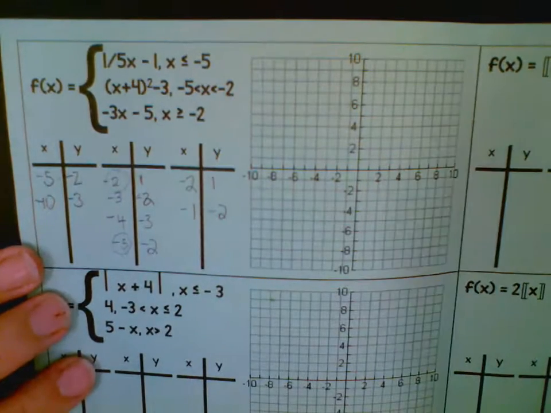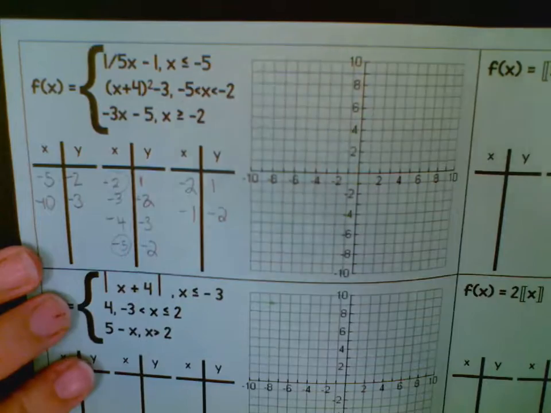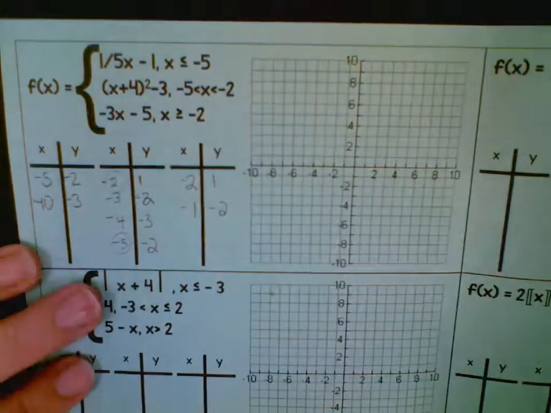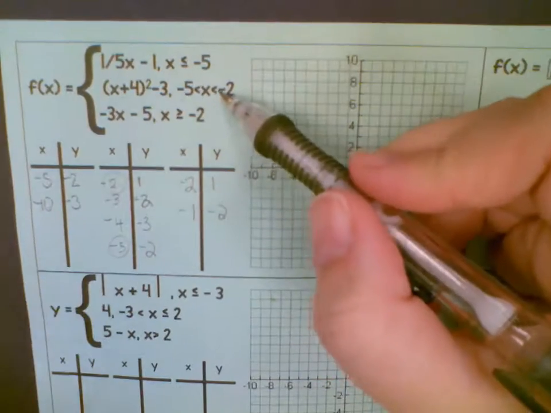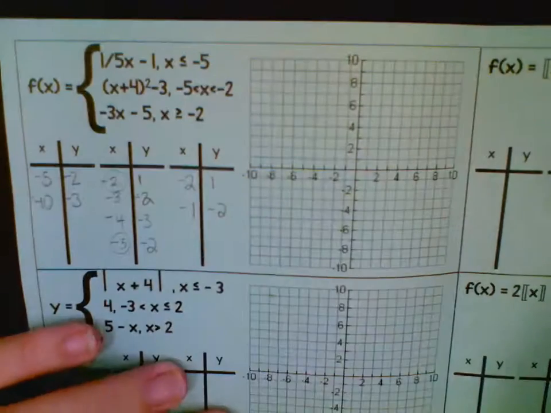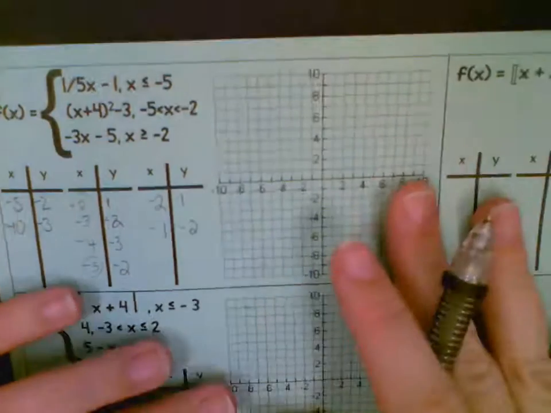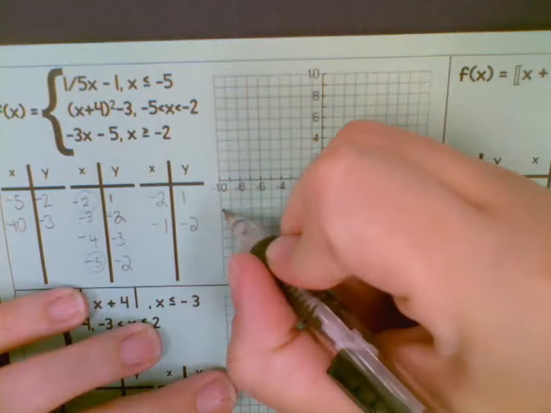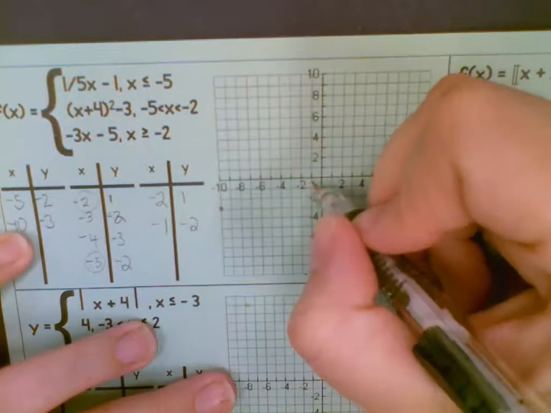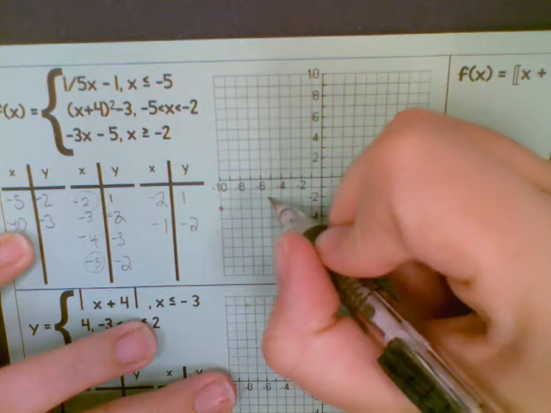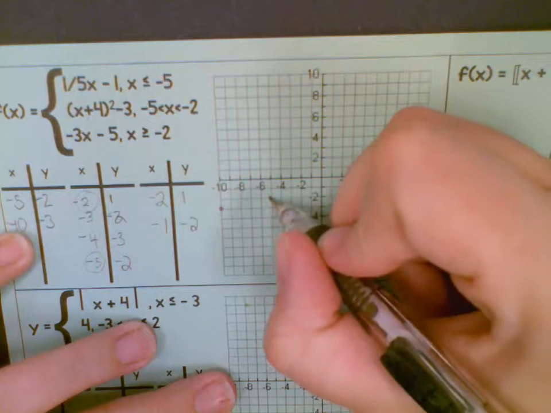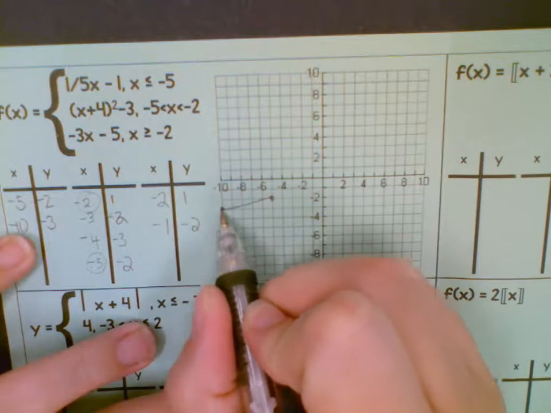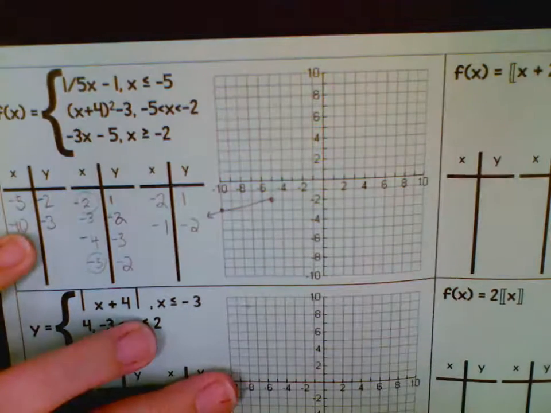Okay, so what we're going to do is plot each one of those. So remember, when it needs to have a hole, if we didn't put a hole around it, like if it's not less than, if it has the equal to part, you just fill it in like a normal dot. Okay, so we have -10, -3, -5, -2. Okay, so those were both filled in. It said everything less than or equal to -5, so I can make an arrow on that side. It's going to keep going.